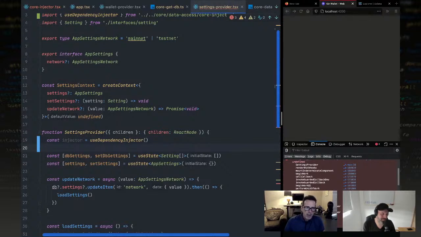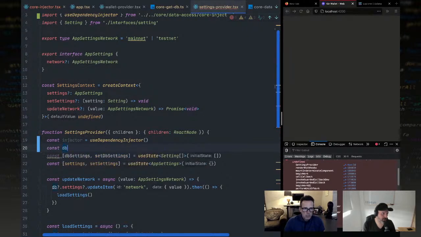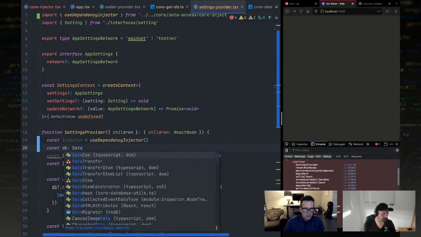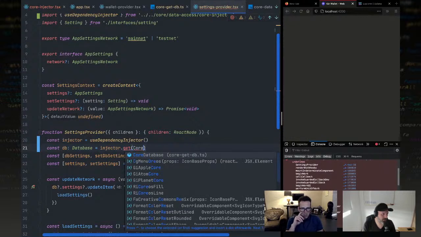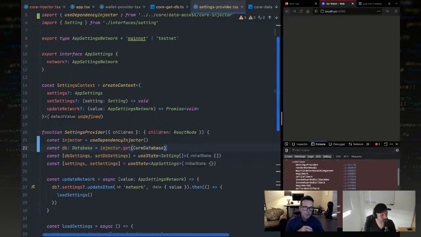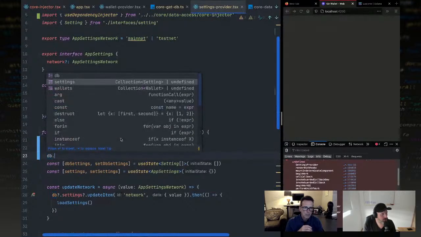We want to say, hey, injector, give me the core database. Yes. My naive approach would be const db database equals injector.get, and then core database, right? This would be my naive approach, and then I should be able to say db.wallets, there you go, db.settings in this case.